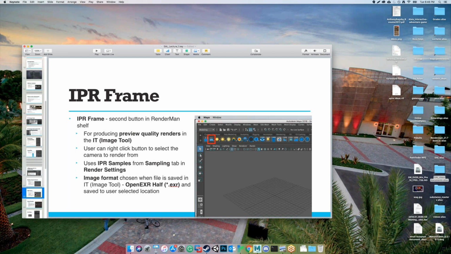It's actually not going to be useful for Project 1, but for Project 2 to the end of the month, IPR is awesome. You're going to be using it a ton. Because it means like, okay, this object is gray, but I want it to be orange, more reflective, less reflective, darker orange, more saturation. Each one of those adjustments starts off a new render so you can see what it's looking like.